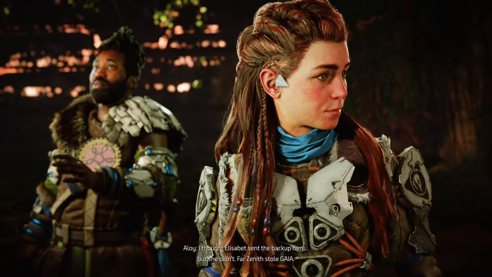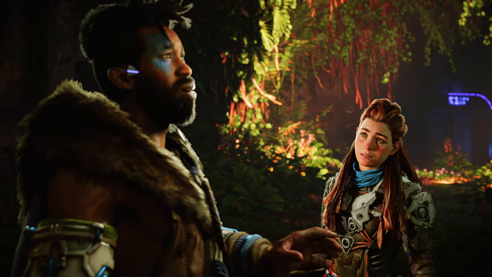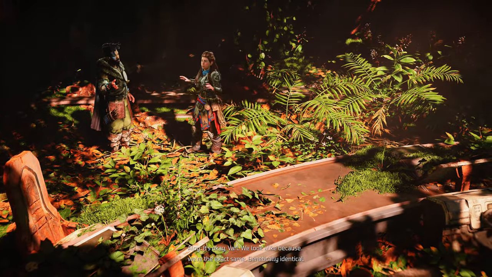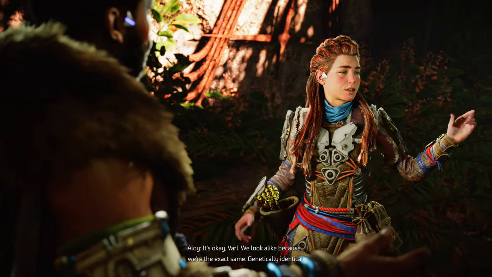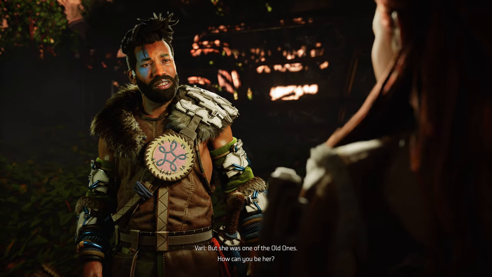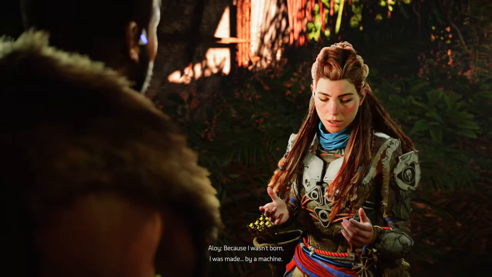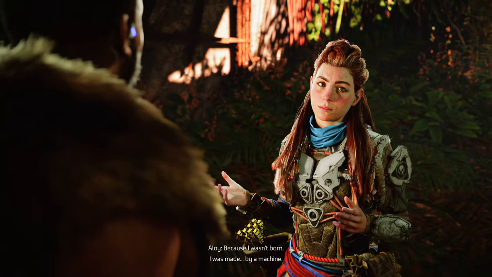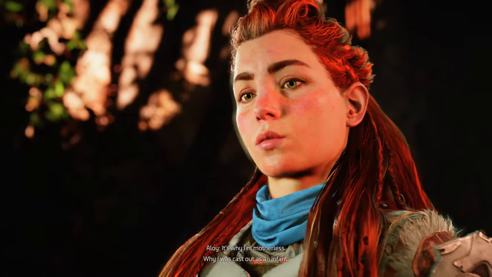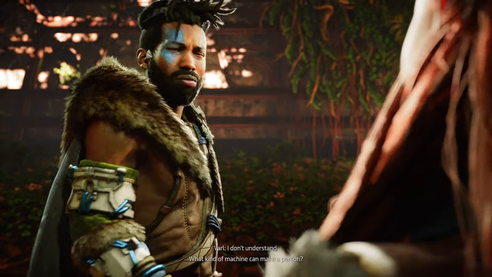I thought Elizabeth sent the backup here, but she didn't. Far Zenith stole Gaia. Aloy? Why does that woman look like you? It's okay, Prawl. We look alike because we're the exact same. Genetically identical. But she was one of the old ones. How can you be her? Because I wasn't born. I was made. By a machine. It's why I'm motherless, why I was cast out as an infant. I don't understand. What kind of machine can make a person?